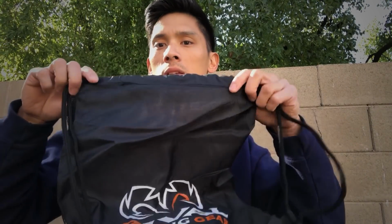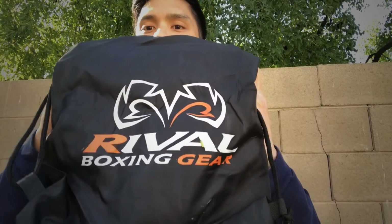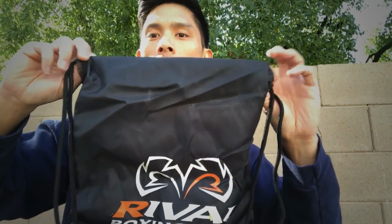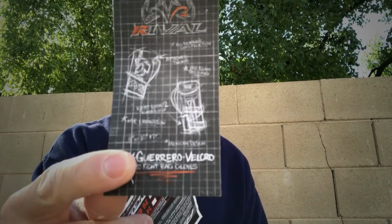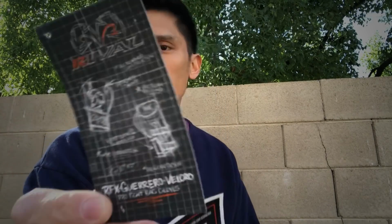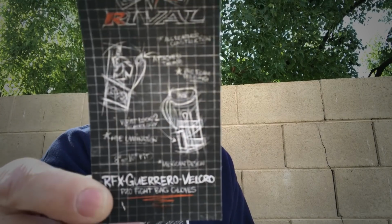They have nice little details that I like that Rival did when they sent these gloves to me. You can see they came with this nice Rival boxing gear mesh bag. They were plastic wrapped in there. They also had these cool tags attached to the glove, just little details that you look for. Is this Rival RFX Guerrero tag right here. You can see that has kind of the sketching of the gloves itself.